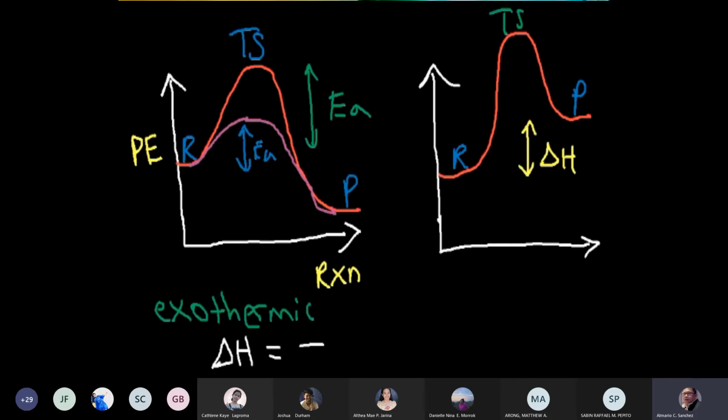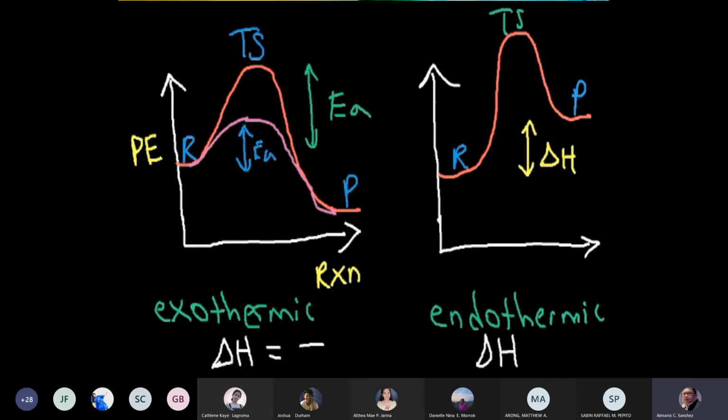In the left side, if you take a small number subtracted by a large number, you're going to get a negative result, like 3 minus 7 is negative 4. So because the products have more energy than the reactants, what we have is an endothermic reaction. So in this reaction, the system absorbs heat energy, it gains energy, and so the enthalpy of the reaction is positive.